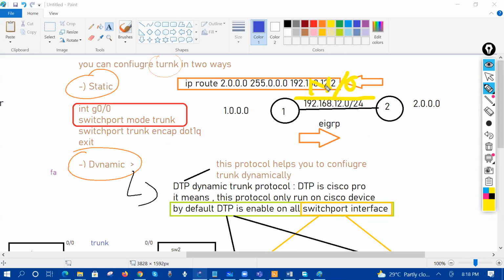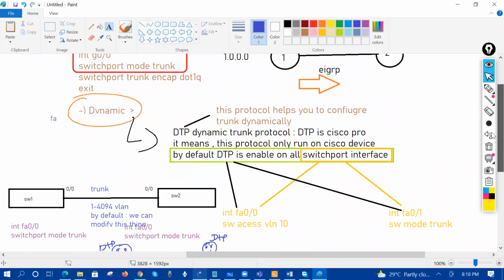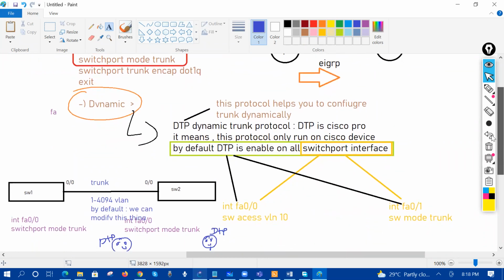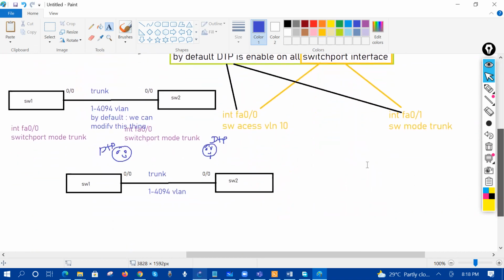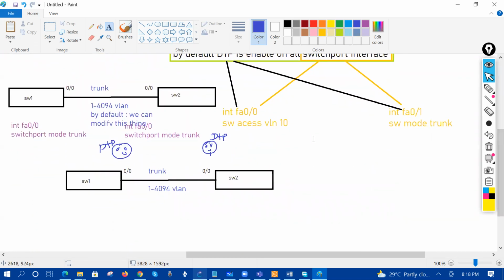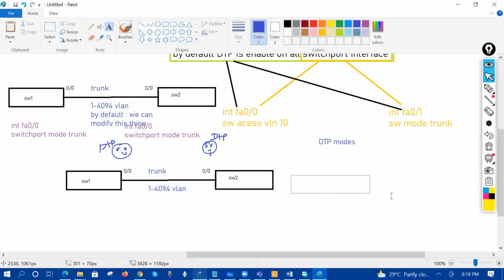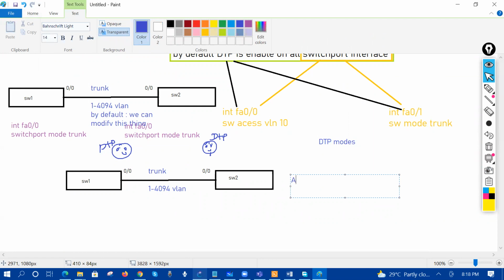Whatever the dynamic behavior, guys, every dynamic one has a criteria. Go for any routing protocol, any dynamic behavior, you have some criteria. And what is the criteria? In the DTP case, DTP has modes. One is auto mode, and one is desirable mode.